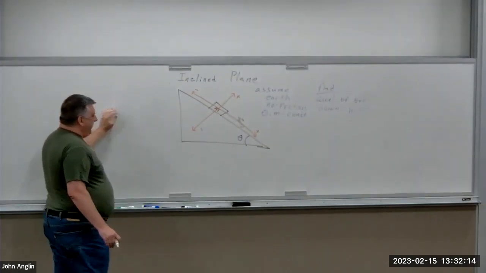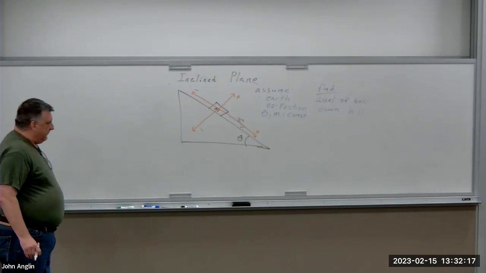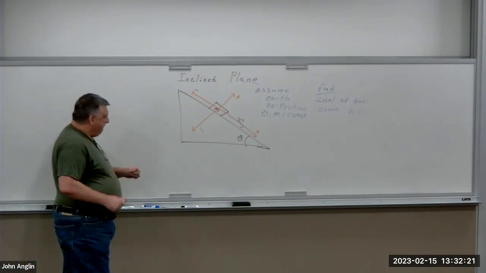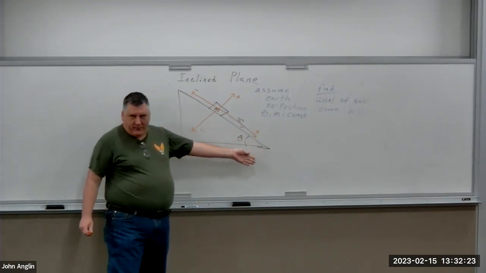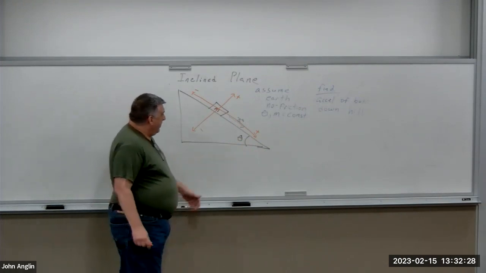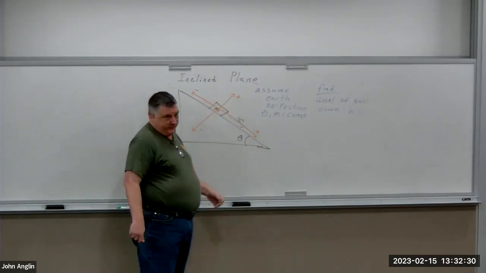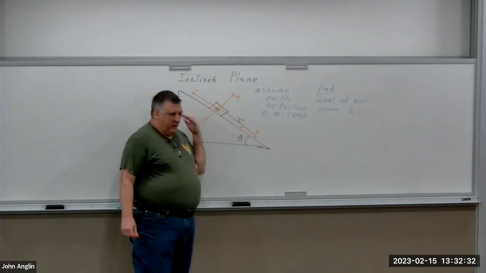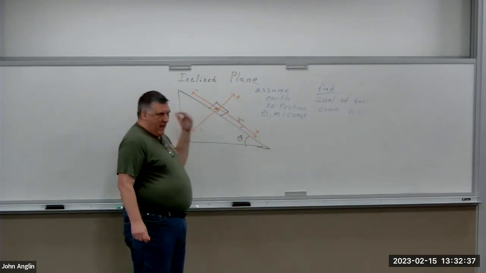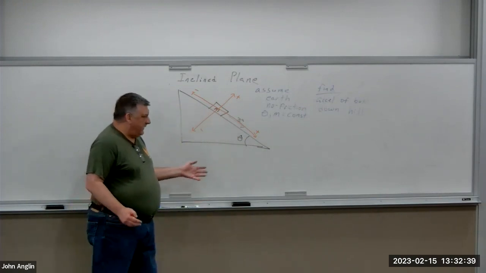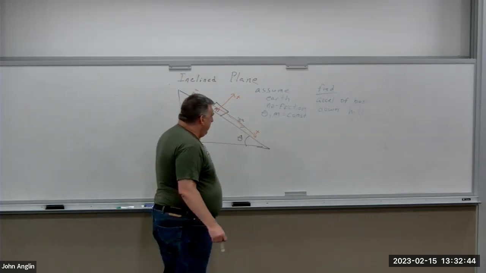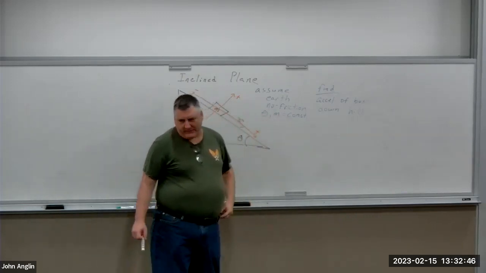So let's go back to our inclined plane problem. So here we've got our inclined plane, some angle theta, a box of mass m. We're assuming we're on Earth, so our acceleration due to gravity is g. We don't have any frictional forces stopping this thing from sliding, and we're assuming that mass and the angle are constant. Nothing's changing the angle of the ramp, the box is not losing mass. We want to find the acceleration of the box down the hill.